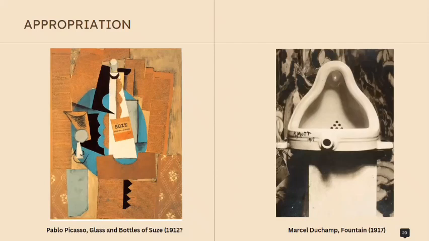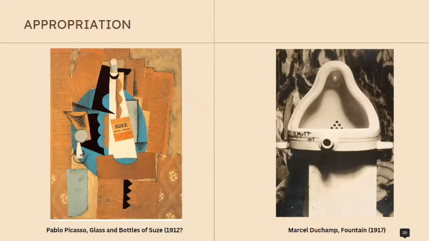Picasso was also one of the first to use items from the mass media in his work, when he used real objects such as newspaper in his Cubist collages. An early and very poignant example of appropriation in art is Marcel Duchamp's Fountain in 1917. This is also a great example of object appropriation, where Duchamp took a men's urinal and placed it on a plinth in a gallery, calling it a fountain.